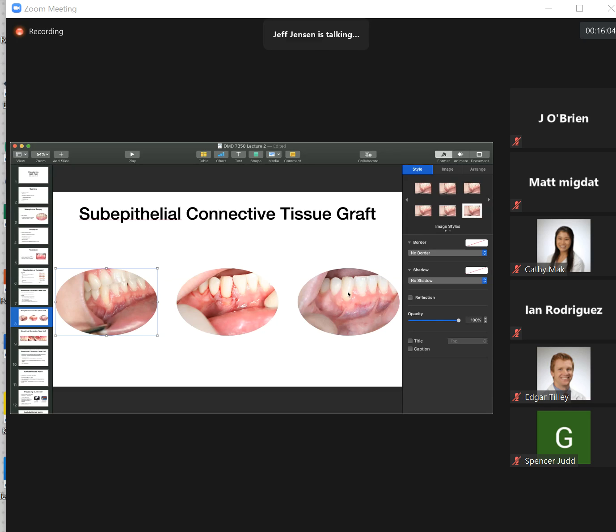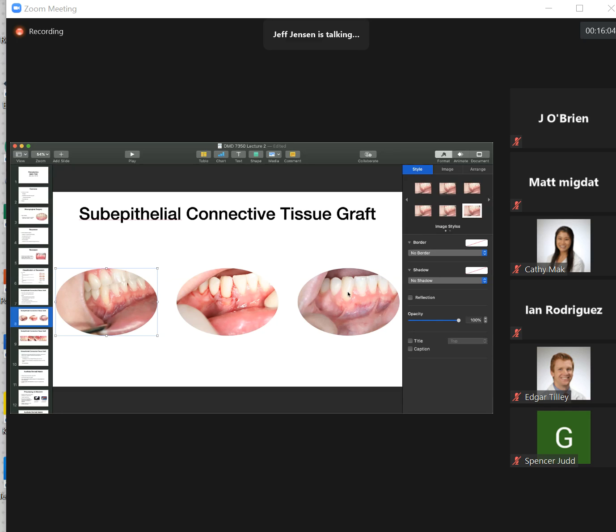So essentially what we do is I take those blades and I'm almost parallel to the long axis of these teeth. And like I said, about 3 millimeters below the free gingival margin, I go into the tissue. I try to keep my blade as close to the epithelium as I can here, because I want that connective tissue that lays right underneath that epithelium, and I move it forward. So I move it medial towards the midline, and then when I have the measurement that I want, so I'm going to measure before I cut, and I mark it on my palette, and I make that incision.